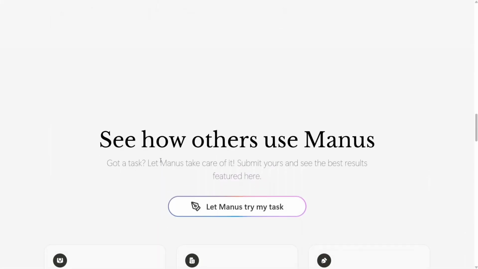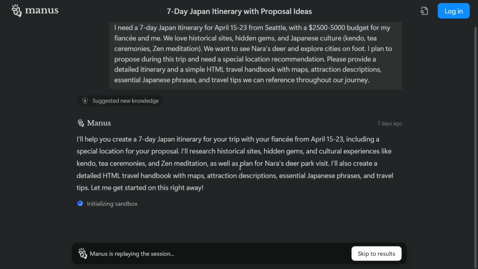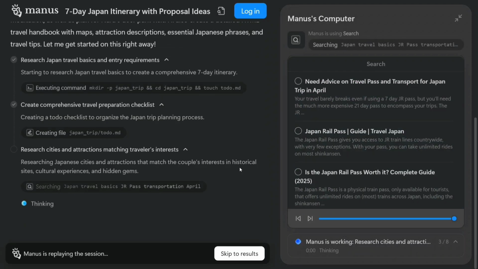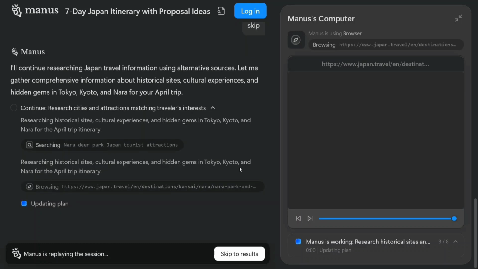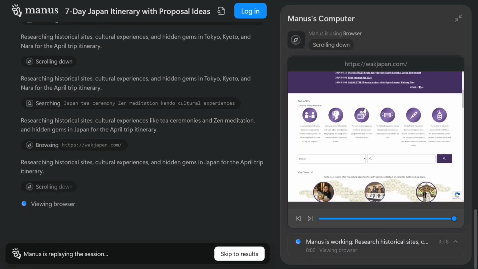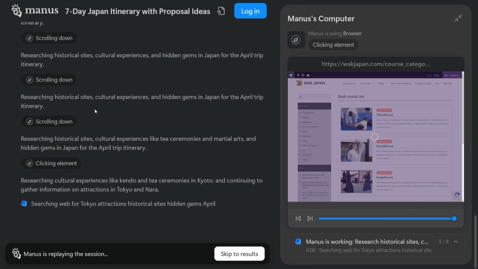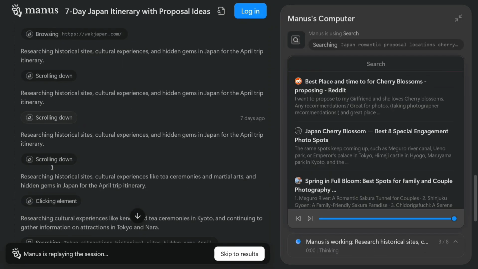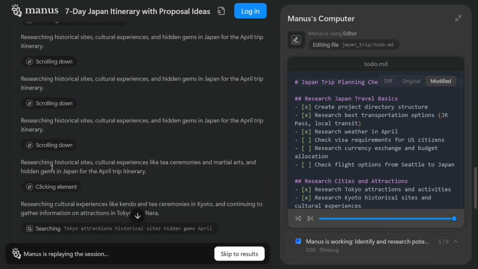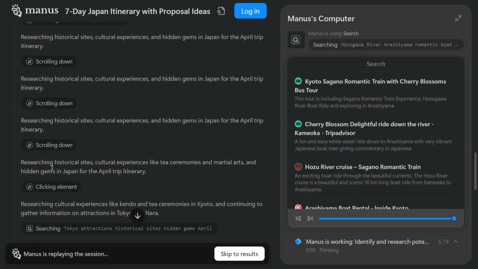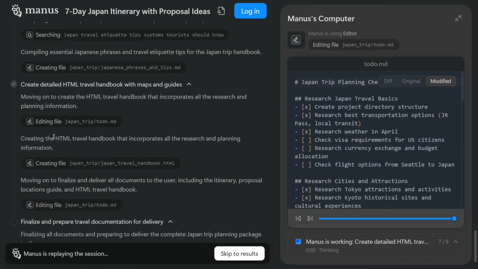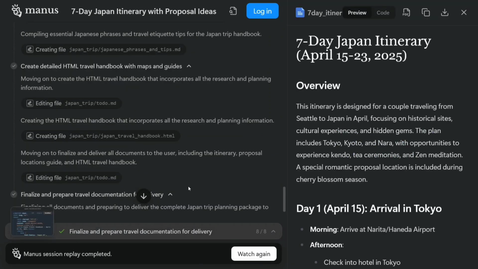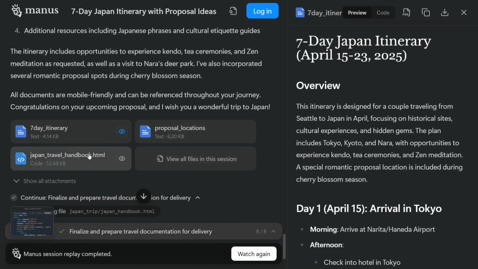Apart from that, let's run through another example: a trip to Japan in April. Basically, this is an itinerary it will be able to create for you. So the first one was around stock market analysis, and now this is the second example. As you can see in this case, and why I'm picking this example, we will be drawing it a little fast. It is able to browse through the internet also. As you can see on the right hand side, certain websites are getting opened and there is an action it is doing. If you can see, yes, scrolling down, scrolling down. So the Manus AI agent is able to, like Operator, browse through the internet, click on elements, scroll down, etc. And then at the end of the day, it is able to give you a final result, something like this. It has even created a handbook also.